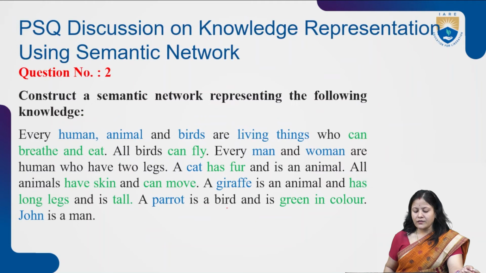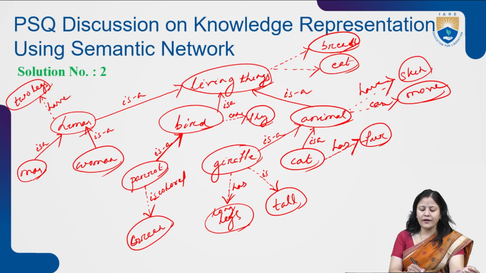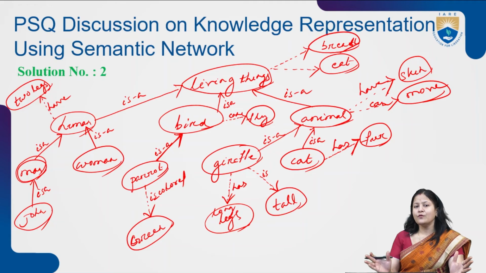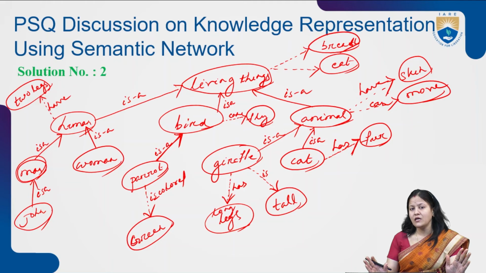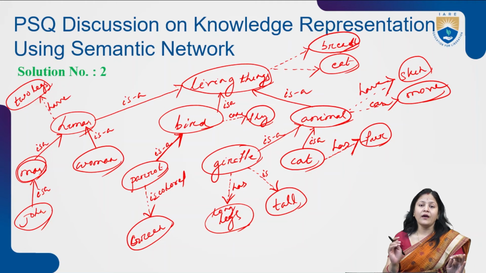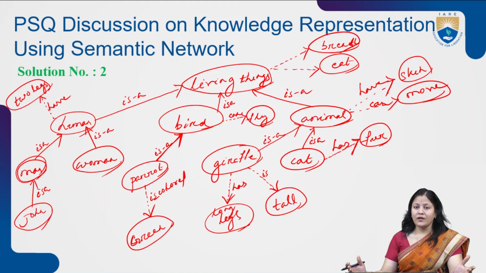Now, John is a man. We have already created the man class. Now you create another class, John. John is a man, so the relation is is-a. It looks very complicated, but it is very easy to construct. If you can identify the class, subclass and the attributes, then definitely you can create the semantic network. As we are representing knowledge, simple English statements, in the form of a semantic network, the user can understand very easily, even a layman who does not have any knowledge of artificial intelligence.